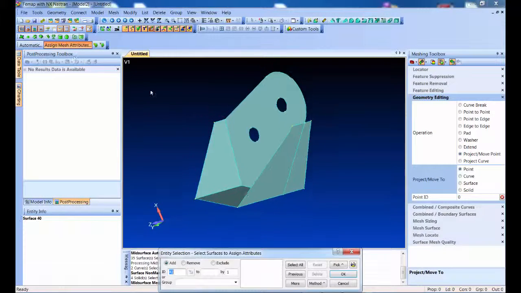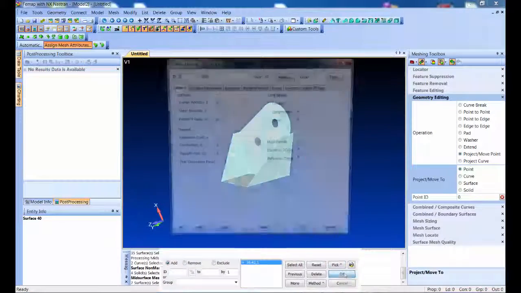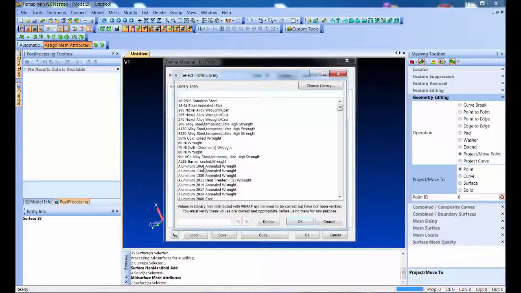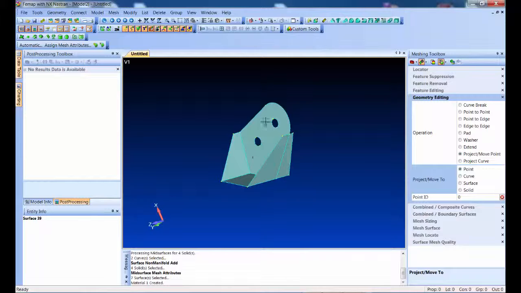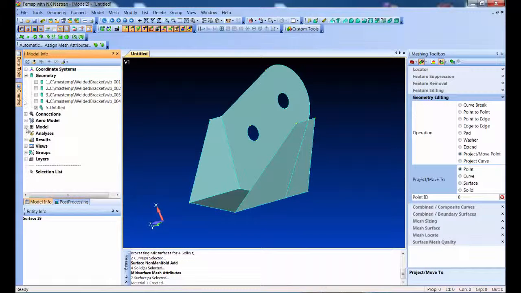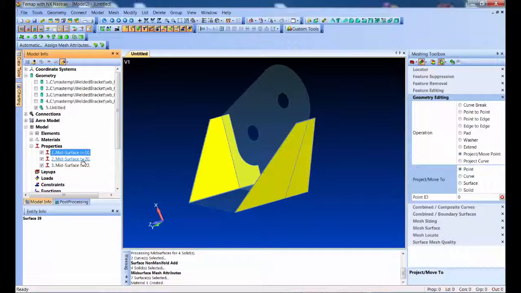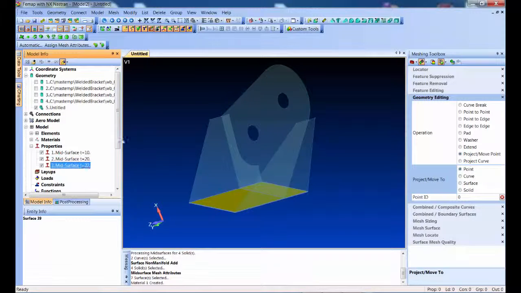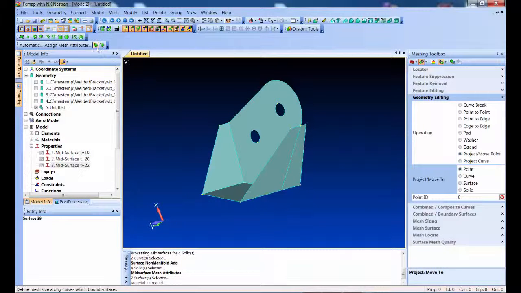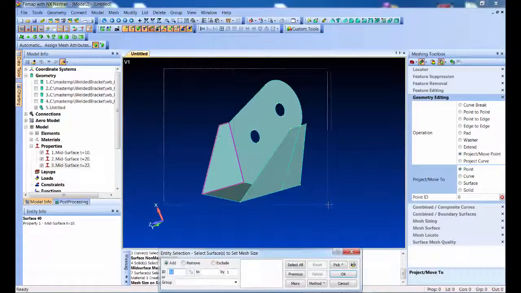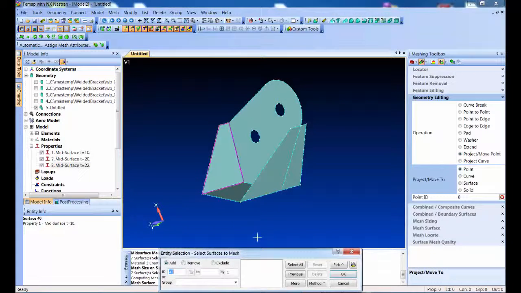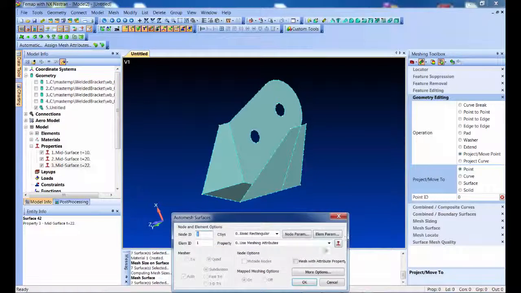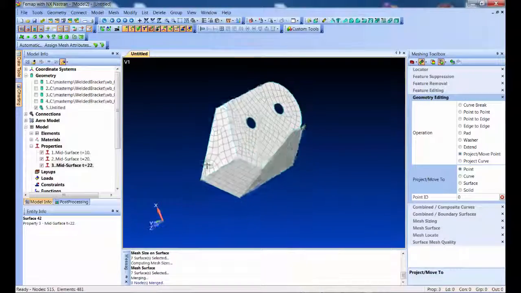So we'll assign mesh attributes, and this basically remembers from the mid-surfacing what thicknesses to put on. And we'll just pick an aluminum here to make the material. So now Femap's connected or created the properties required. Here's the different thicknesses it came up with. Came up with 10 there, 20 there, and 22 here. Looks good. So let's go ahead and assign some mesh sizing. I'll let Femap pick a default, and then we'll mesh the same surfaces. So I hit previous. We'll put down that mesh, and you can see there's a pretty nice mesh.